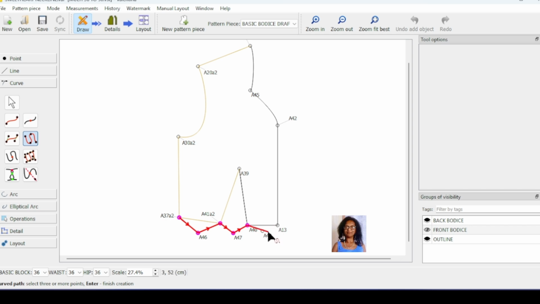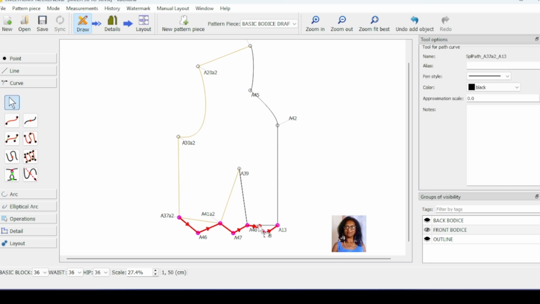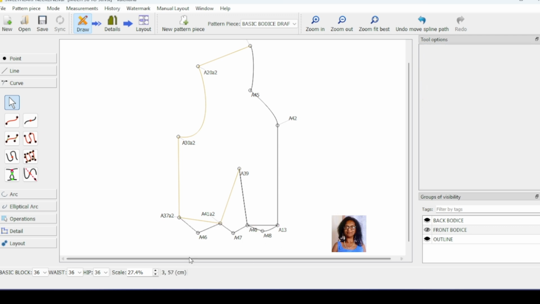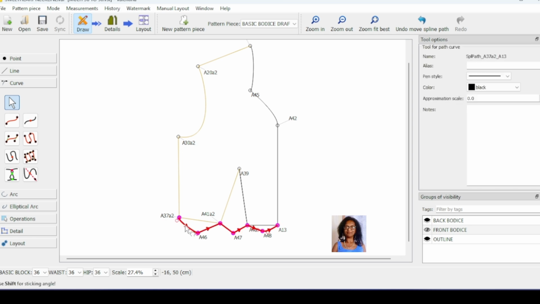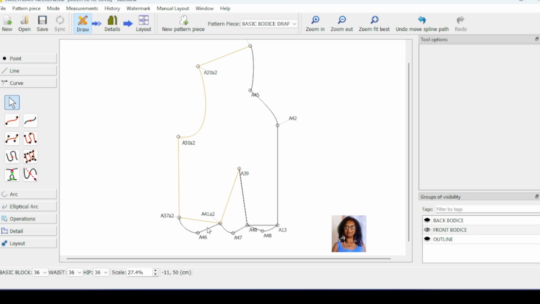You see, if you want to have a sort of zigzag or exactly what it's showing here at the moment, when you finish, you press enter. And then you're going to redo your curves or your points. You can leave it pointed if you want to, and it's going to create this sort of effect. And then when you select your pieces, you're going to have this sort of effect. If you want to have it scalloped at the bottom on your hemline, then you can do the same thing, depending on how many scallops you want, or you just want to have two sort of scallops or curves. Okay, the basic thing is just to give you an idea of how to use this tool.